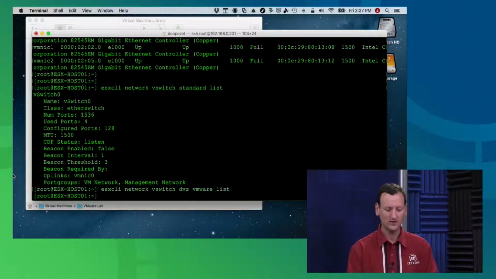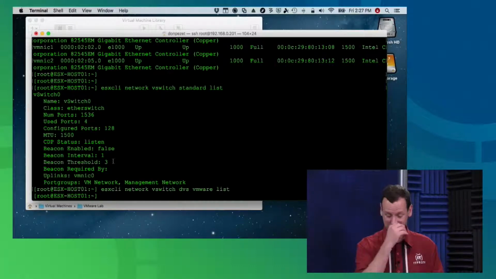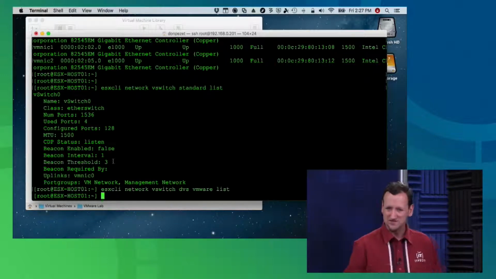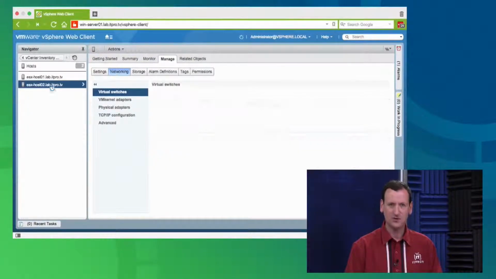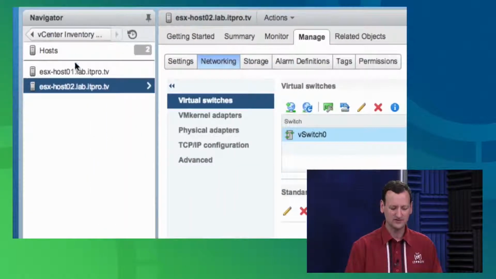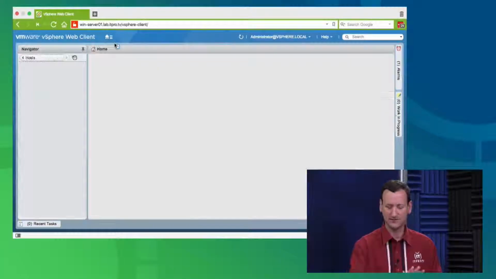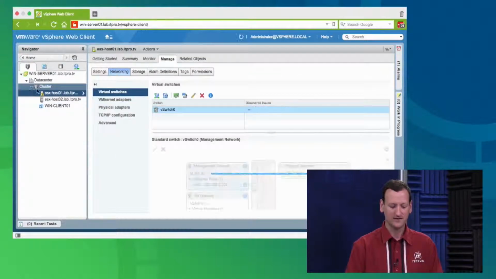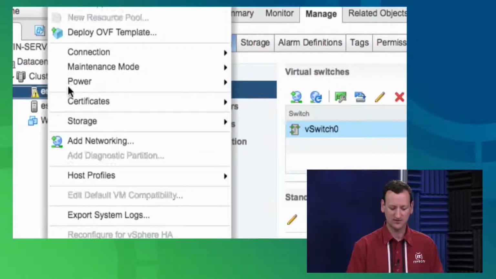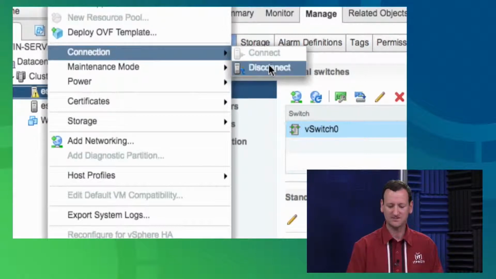All right. One other thing worth mentioning, if you're ever having a problem with a host, sometimes a host can kind of become locked up or not registering properly, and we suspect it's the network because we're not connecting, but it could be that its connection with vCenter is just damaged. So another technique that I've used from time to time, if I think the host is the problem, is to go in your vSphere web client, go into your hosts and clusters, and find the host that's giving you an issue, right? You can disconnect the host. See on the right-click menu there, I've got connection and disconnect.